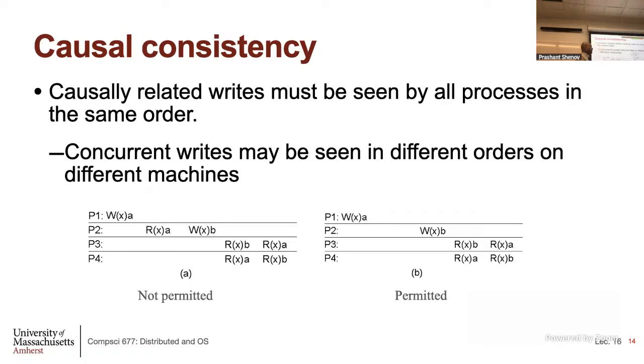So what does the ordering mean? Here is a very simple way to see it. Let's say you have these two processes. I'm going to make a different example. Let's say you and your lab partner are working on the same file. You open your file in your browser, write the letter A to the file, and save it. Your lab partner writes B to the file or modifies it and saves it.